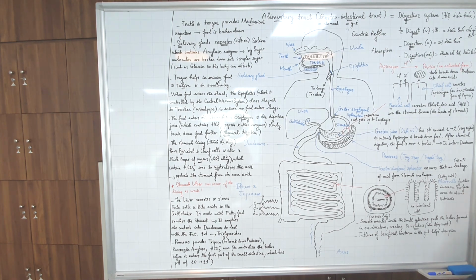So basically, new research says that trillions of beneficial bacteria in the gut help absorption, but it also does play a role in our mood as well. Tâm trạng người, in our mood. It controls the secretion of hormones. So sự tiết hormone, secretion of hormones, and perhaps there's a reason why they call it gut feeling. Có thể nó có một cái lý do tại sao ta gọi là hãy tin tưởng vào cái gut feeling, you know.